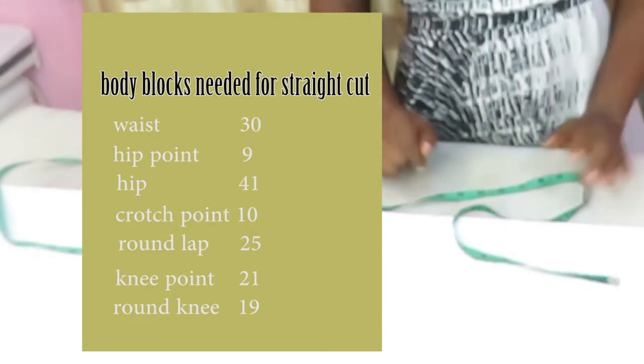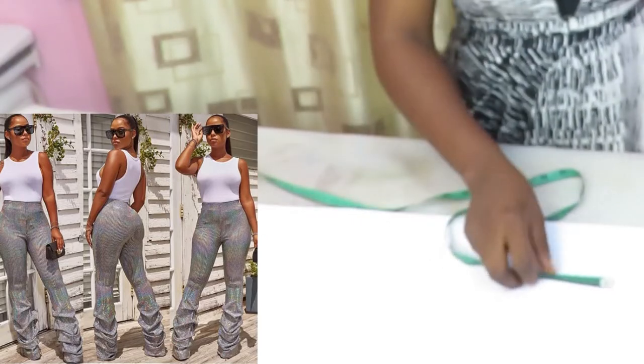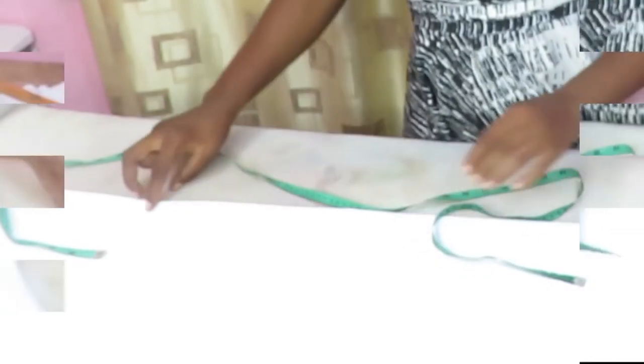Alright, so this video is going to be based on a straight cut pants with a little bit of style on the base of the trouser. I saw this style on Pinterest and I liked it. I decided to make one and then show you guys how I achieved the look.